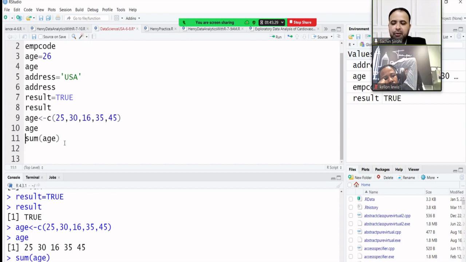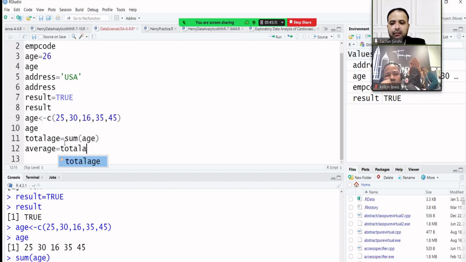I can use any name, like total age. You can give any name as per your requirement. And for the average age, you can pass the total age divided by 5, and now try to print average age.